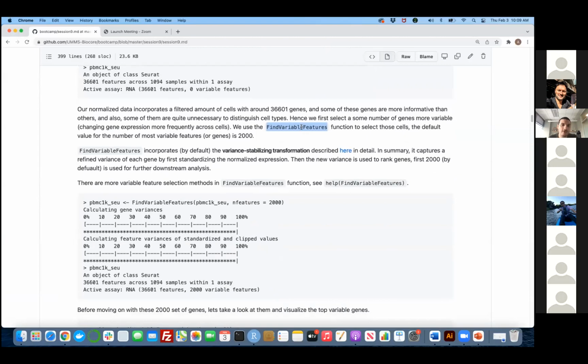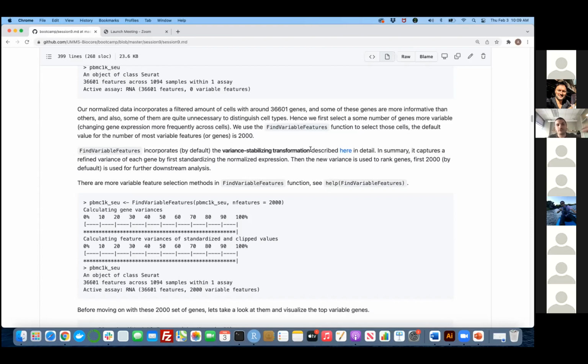So what the find variable features function is actually doing is incorporating an algorithm to stabilize the variance first, in order to choose not just the gene that has the highest variance, because the variance of a gene might be affected by the mean expression of that gene as well. So it uses a unique algorithm to stabilize for that variance and tell you the most informative genes from top to bottom. And what we are going to do is rank these genes based on their stabilized variances.